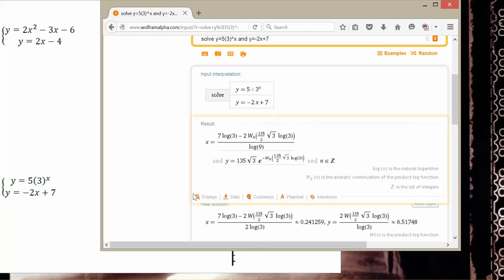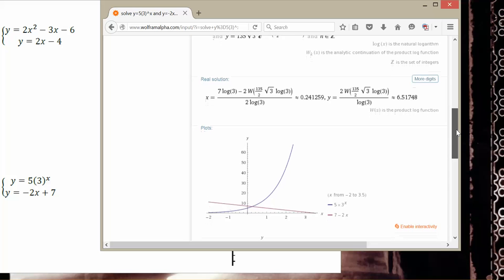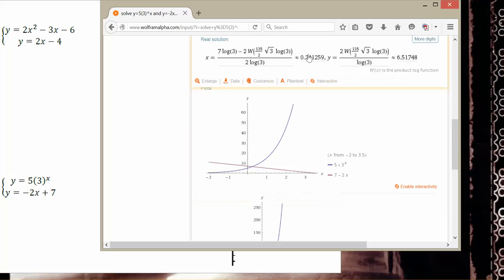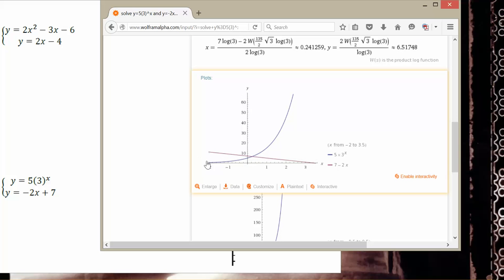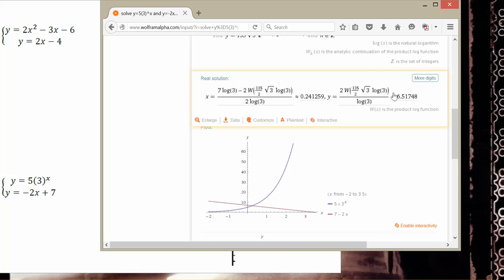And now we get some interesting results. Now, as we go through and look at these, here we see a real solution. And that's really what we're interested in here. And notice there's an X coordinate and a Y coordinate that goes along with that. So the mathematics involved in some of this is way more than what we actually do sometimes in our class. But being able to look at things from this perspective, we're able to get what those decimal approximations are in terms of our picture. As we look down here, this blue graph is our exponential graph. It kind of levels out close to zero and then it increases very quickly. Notice how large our Y values get. And in our second graph, we even have a bigger scale so that you can see how fast those go. And then we have a linear equation that cuts through here in red. In this particular case, notice that it just crosses at one spot on the graph. And so when we come up here and we see our real solutions, we just see one real solution. So that's kind of cool.